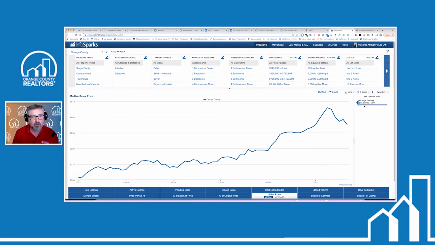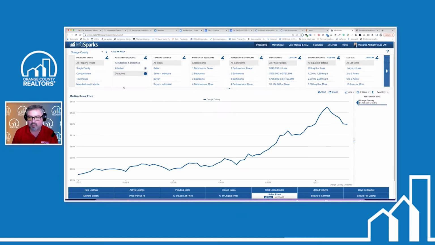But that still seems really low. Why? Because under our filters, underneath the county that we're looking at, we have both attached properties and detached property data mixed together. So now maybe I'm working a neighborhood within Orange County that is mostly detached properties. Well, I want to look at detached numbers. So come over to one of your filters here, the attached detached, and click on detached. And now we get to see the median sales price in Orange County for detached homes in the month of September was 1.195 million, up 8.5% from a year ago.